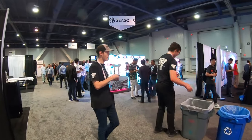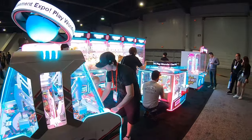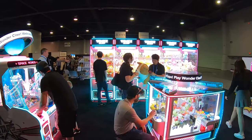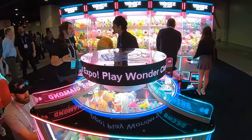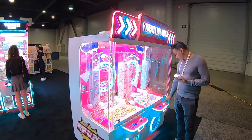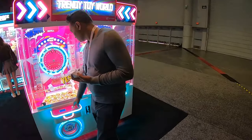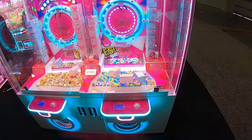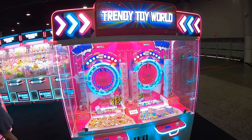This is the same company we saw at IAPA — look how lit up and bright everything is. These Wonder Claws can be programmed with custom graphics. For example, they can make the display say whatever you want — if you're having a birthday party, you can program it to say happy birthday to that person. They've also got pushers using croc charms and jewels as prizes instead of coins, which is an alternative for states that can't run coin pushers. So bright and attractive — people are going to play these machines for sure.